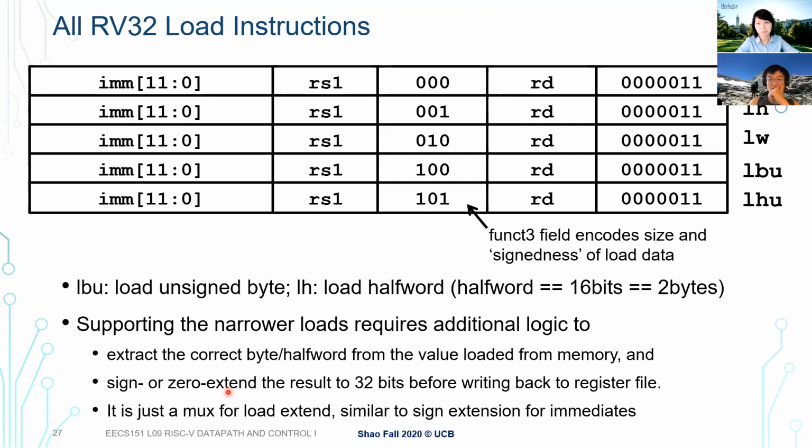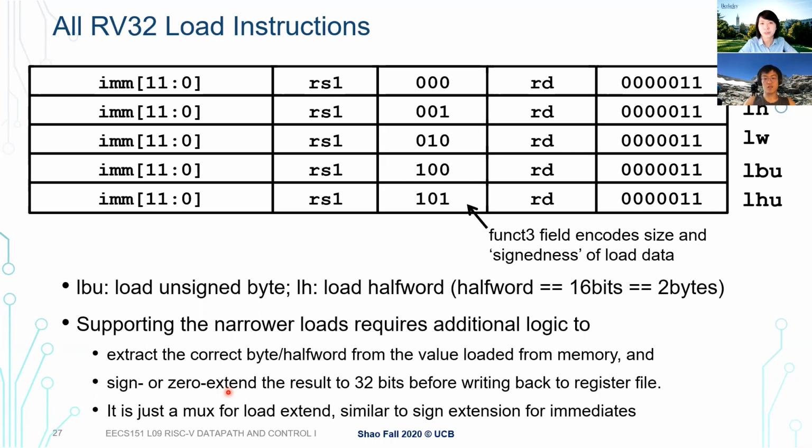Would it be more costly to do this in memory? For example, if we are loading a byte from memory, that operation would not be that expensive because we are loading less data from memory. So would that be a preferred choice over getting 32 bits from memory and then just getting the input that you want? Right, it depends on whether you can change the memory. If you are given a memory, the output of the memory is always 32-bit, which is one line of the SRAM structure.